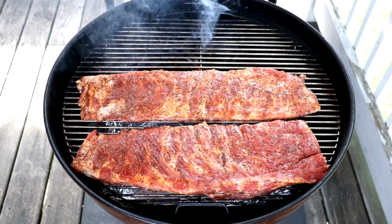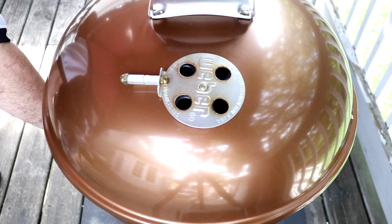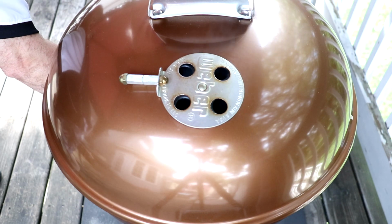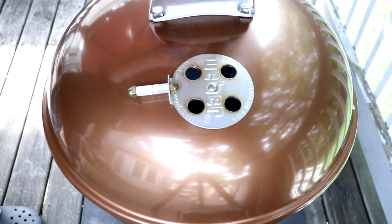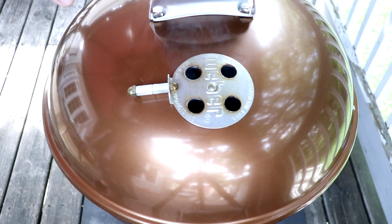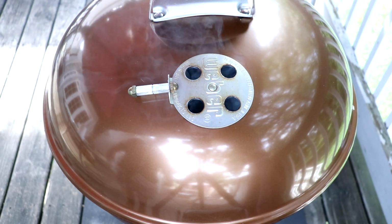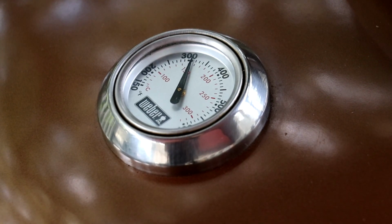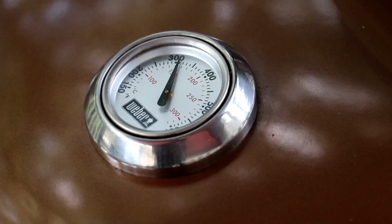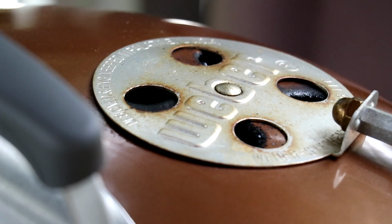So all we want to do now is put our lid on, and we're going to close the bottom vent about 1/8 way open, and our top vent wide open for now until we get the temperature gauge on the lid to reach 300 degrees. Then we'll start playing with the top vent to stabilize our temps. So once your temperatures get to 300 degrees, what you'll want to do is take your top vent and close it halfway.